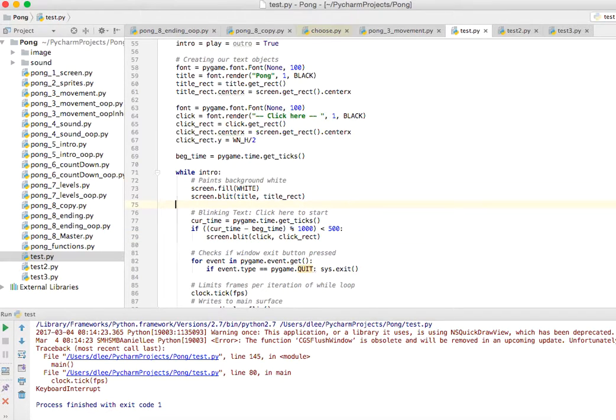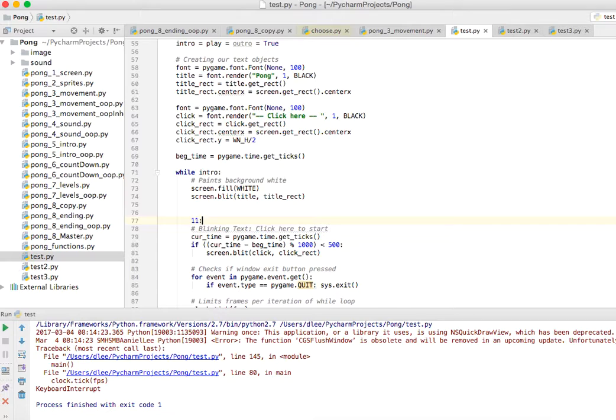So for instance, if the cur time is 11 o'clock and 0.2 of a full second, then that means that this equation here is going to be equal to 200, right? 200 milliseconds. And 200 is less than 500. So since it's less than 500, it's going to blit the click here onto the screen.